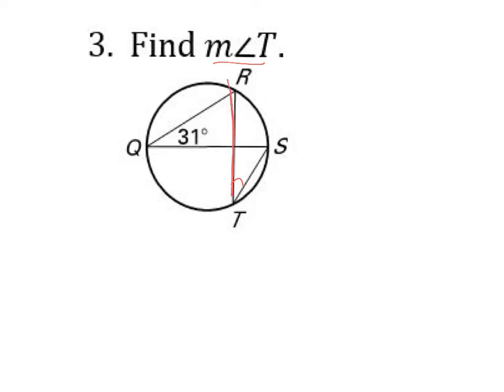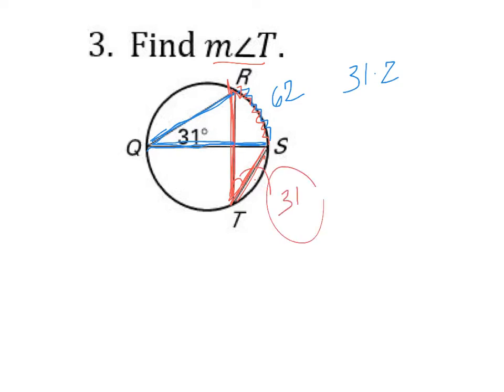Next example, I'm just looking for the measure of angle T. So angle T, it's an inscribed angle. It opens up to arc RS. Well, in my picture, it looks like angle Q is an inscribed angle that opens up to arc RS as well. If you really want to, you can solve for this arc. I know it's going to be double the measure of the inscribed angle, so I know this arc is going to be 62, and then if I go back and focus on the inscribed angle, I know it's going to be half the arc measure, which means it's going to be 31. Obviously, based on my theorem, I know those two are going to be congruent.